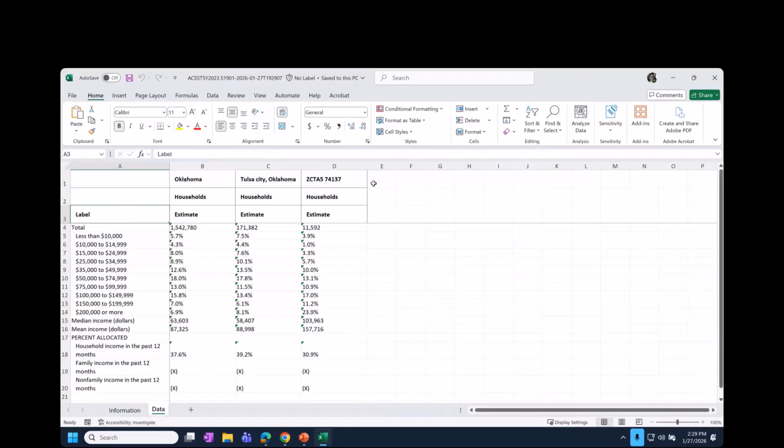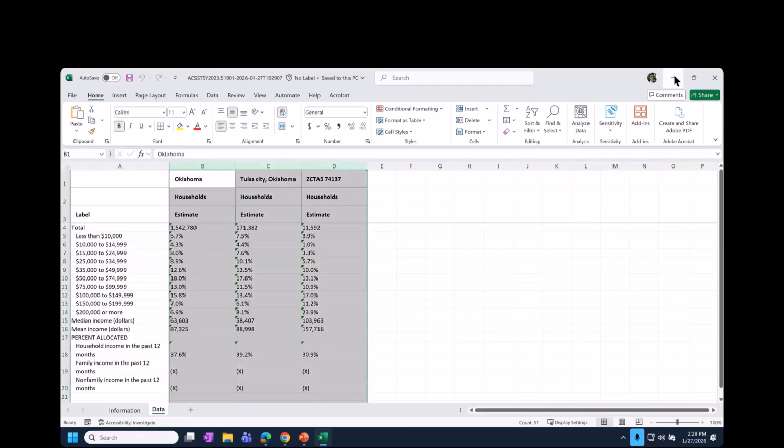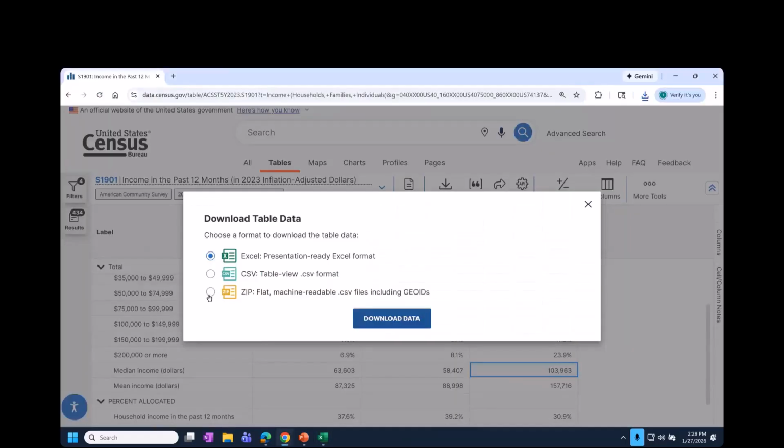your best option. And then notice that our customizations have also carried over. So I had hid many of the columns of the table, and it's just showing the three that I left prior to clicking the download button. Now, if you're looking to work with the data, maybe you want to map it in your own GIS software or sort the information, you're probably looking for the zip file format. This is a flat machine readable file that includes the GeoIDs.